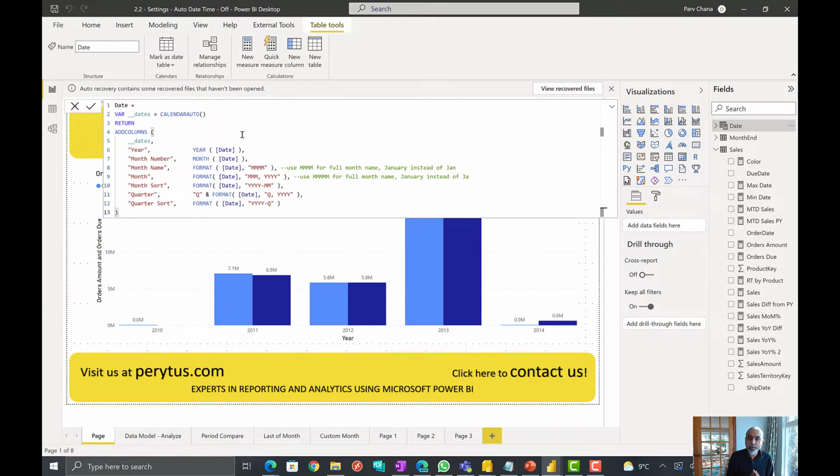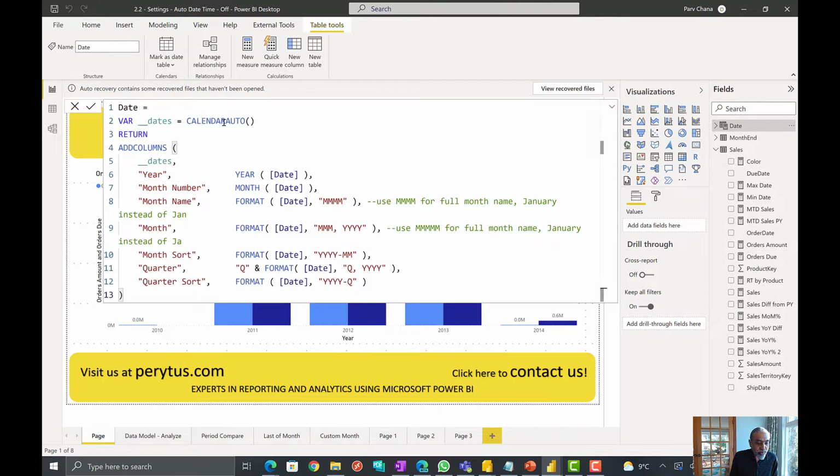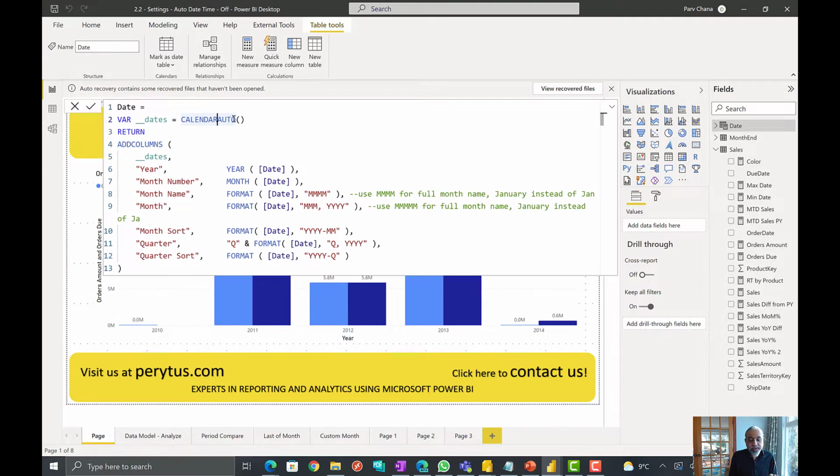The first thing you do in your Power BI report, create a calendar dimension or date dimension, whatever you want to call it. Now, I used CALENDARAUTO here. This is also not a good idea. Always use CALENDAR if you are creating it with DAX. CALENDARAUTO is the reason: what it does is look at the max and the min date in your table, in your data set, and then it creates a table.